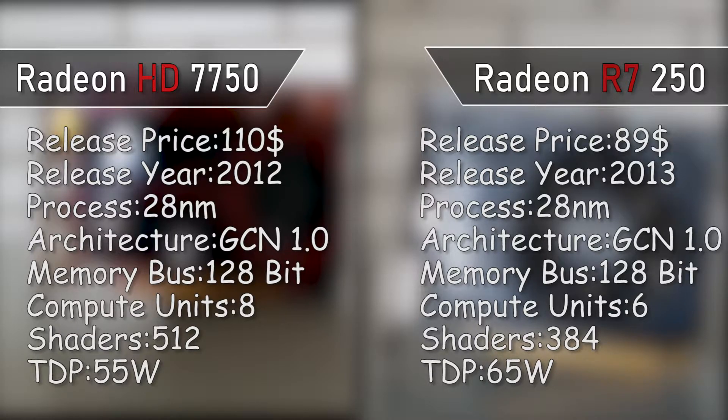These two GPUs were always the ones which many users would choose if they wanted a graphics card that isn't very loud or hot and could run on pretty much any PSU, but also start a few games, especially the lighter titles like CSGO or Fortnite. But they would always be considered as pretty much the same in terms of performance, and judging by the specs they should be, despite the R7 250 having a few shading units less than the HD 7750.